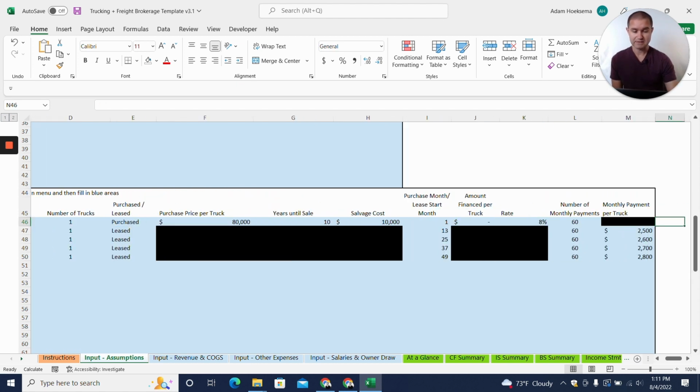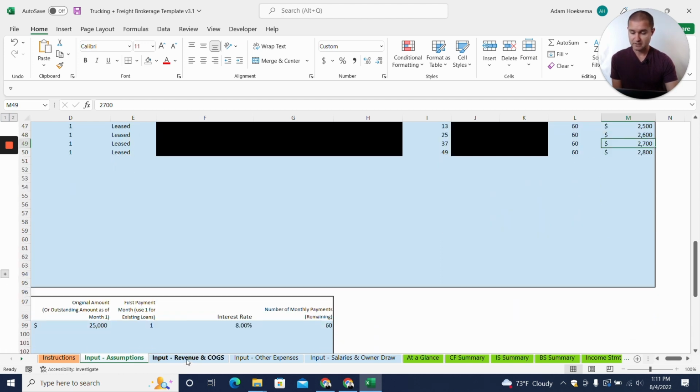And then if you financed the truck, so if you took a loan, let's say here it was an $80,000 purchase price. Let's say we did a $50,000 loan to finance that. You can put that in there, 8% interest rate, repayment in 60 months. And so then here we don't need to do a monthly payment for the truck if you've added a loan, because it'll automatically calculate your loan payment, and so you don't need to put that in. Now, if you're leasing the truck, then you will need to put in what is the monthly lease payment here. So that's why that's showing up.